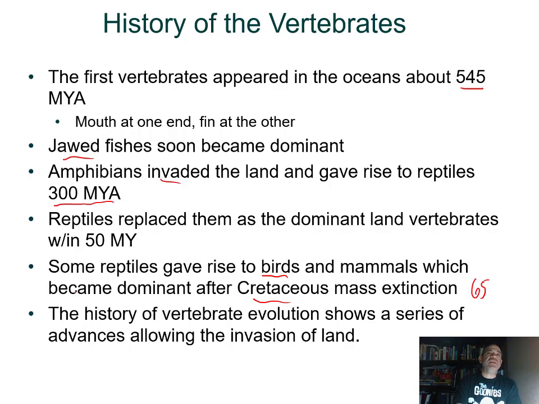So what we're going to see here when we start to study this history of vertebrates and the diversity we see in that, the history basically is going to be like that of plants. You start out in the water, and then you invade to land, and a series of adaptations allowed that. Completely moving onto land for plants was the evolution of the seed and pollen. Here, the amniotic egg, which prevents the embryo from drying out, was the ultimate clincher for completely moving onto land. And then some move back into the water, like the whales.